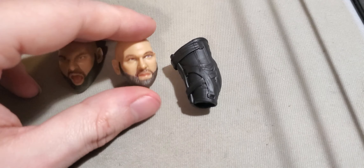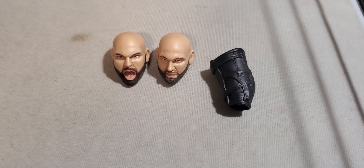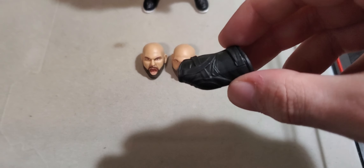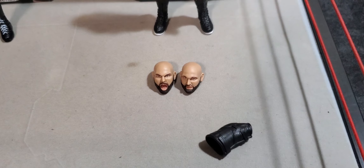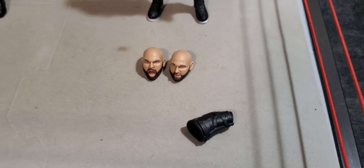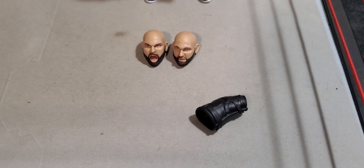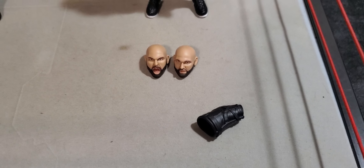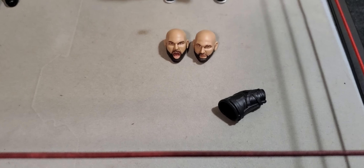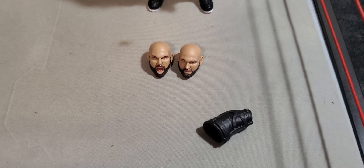And then the other headscope just kind of looks like Karl Anderson not enjoying his beer too much — him and Luke Gallows on their podcast, just not having a good time. Then you've got this big bulky arm brace. I'd call it an elbow pad, but this will hinder every point of articulation in the arm. It is trash. Unless you're trying to play with the stiffest action figure arm in the world, I don't recommend having it on. It does look pretty alright if you're trying to act like he's Cody Rhodes coming out with a broken arm. Not the greatest elbow pad accessory.